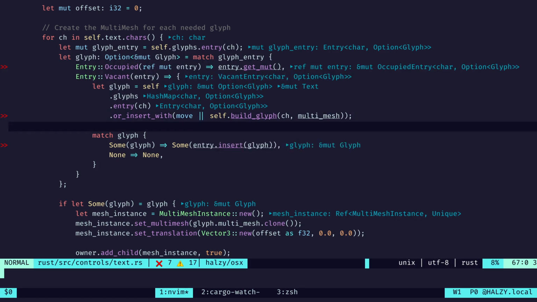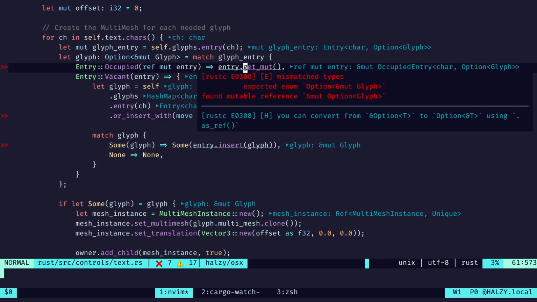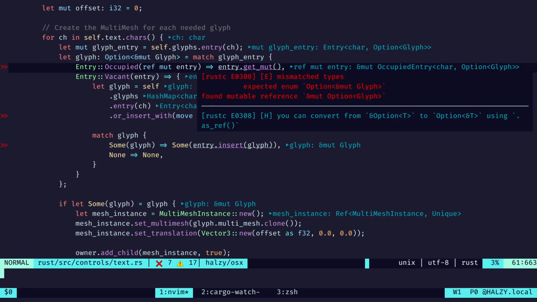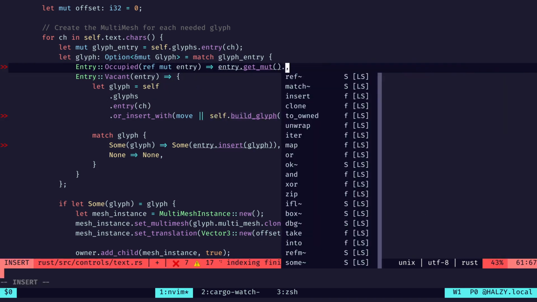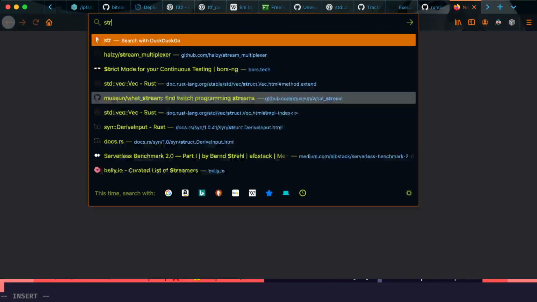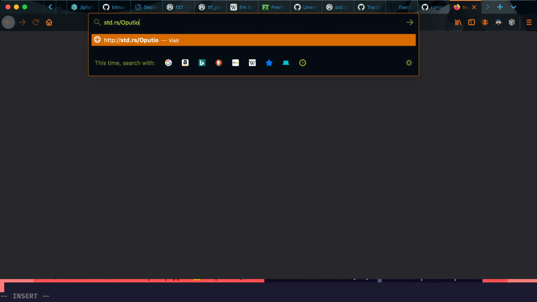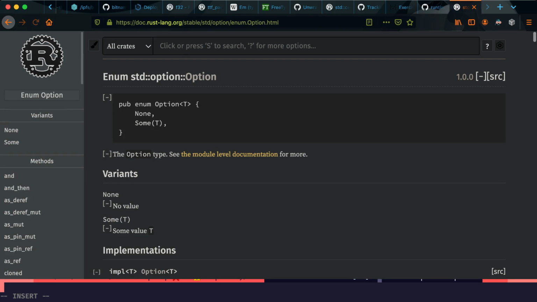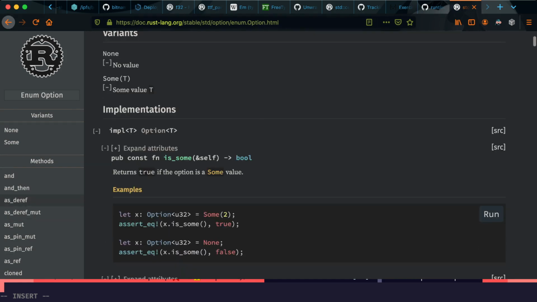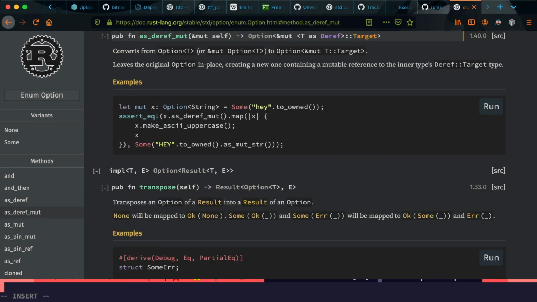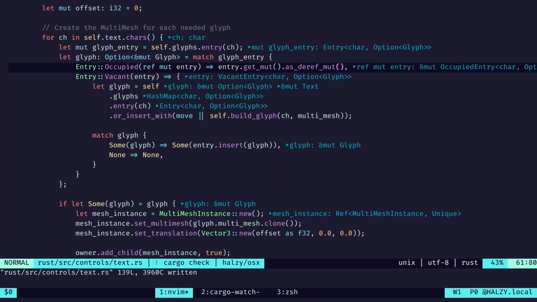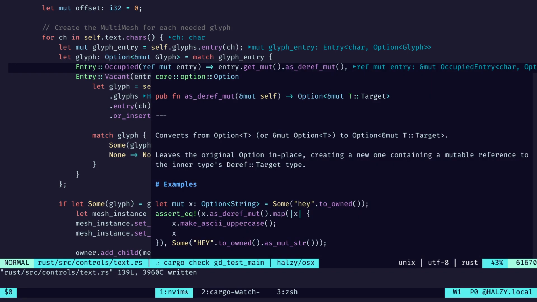Let's see. Now in this case, the entry is an occupied entry. We want to get the mutable option. We want to invert that. Is it transform? Option. Is it as deref mut? Yes, because that should basically invert this.